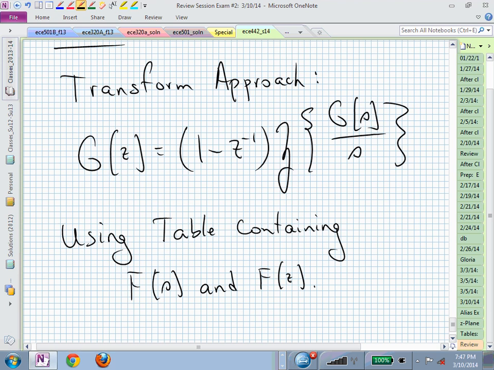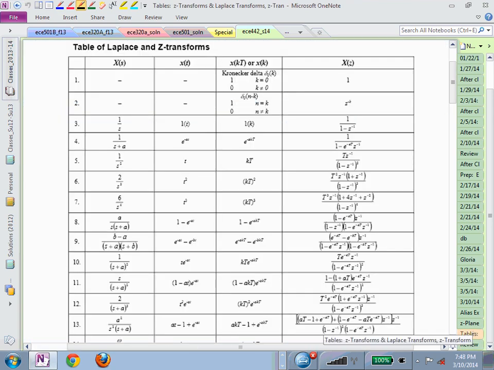So now the question was, do you still need to do the inverse Laplace transform? Not explicitly if you use this table. Meaning, if you now have script z, you're trying to find the inverse z, or you're trying to find the z transform of some Laplace quantity. Let's say it's, well, 8 actually sort of does that for you, doesn't it? 8 sort of sticks an S in there if you wanted to use that directly. Then you would just go over here to this now and find what the Z transform of an A over S times S plus A equals.